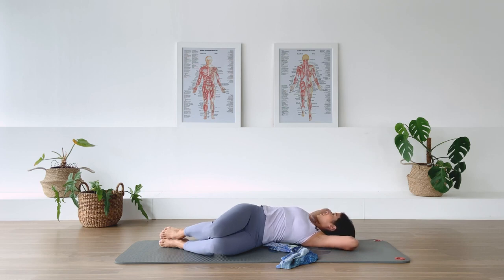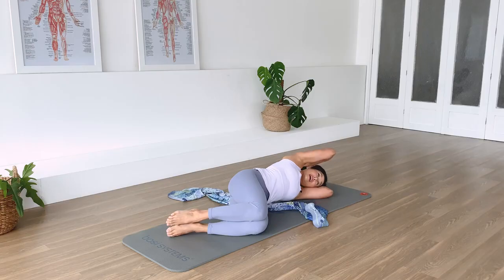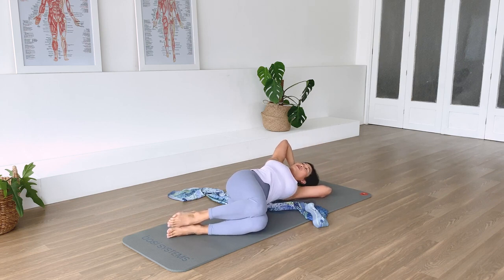Exhale, recruit that TVA, bring your center back, bring your spine back, facing forward. Again, inhale. Notice that I still have my bottom waist lifted as I rotate back and lift and close. Only rotate to where you feel comfortable with your spine. And exhale.